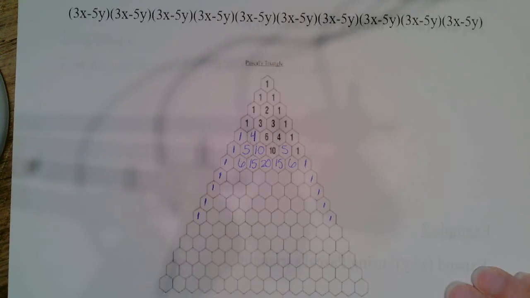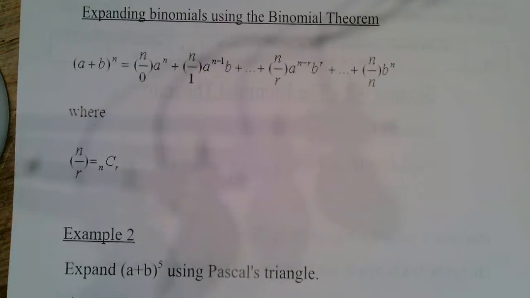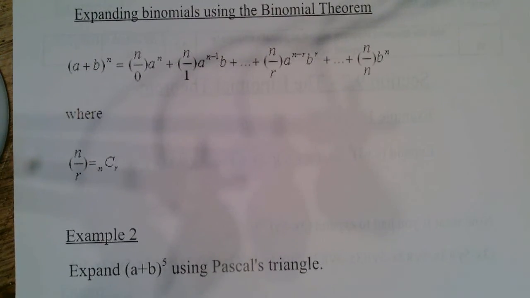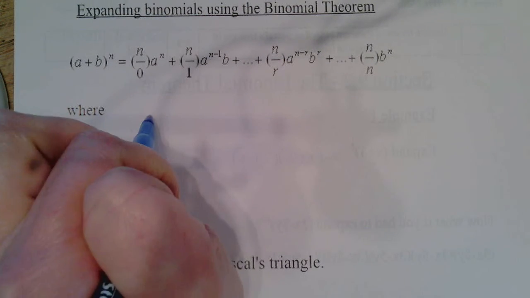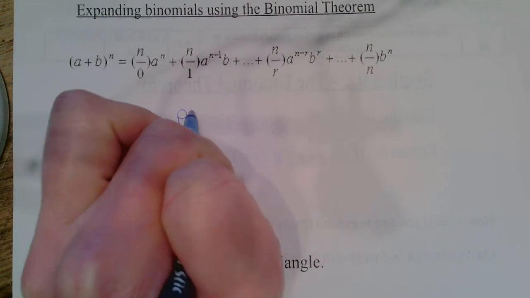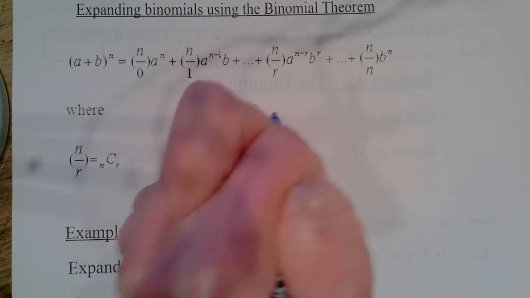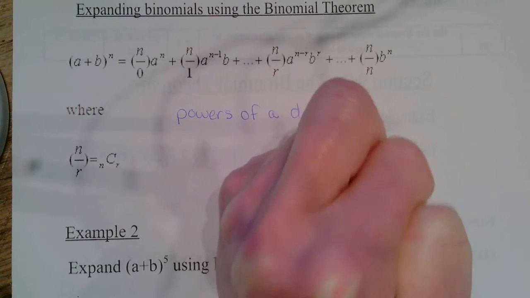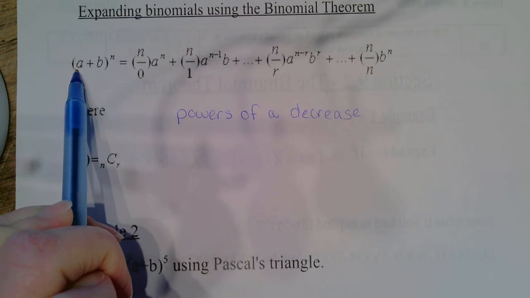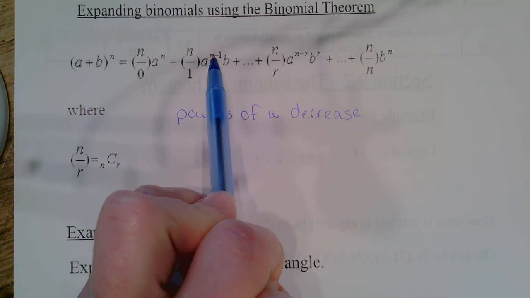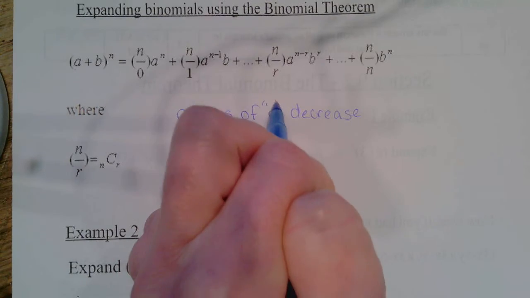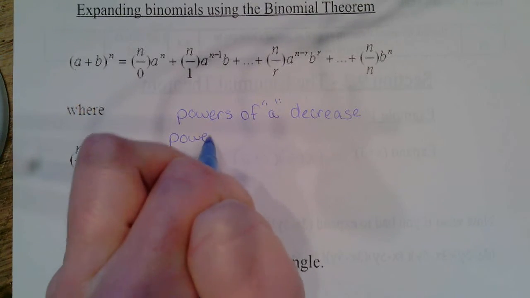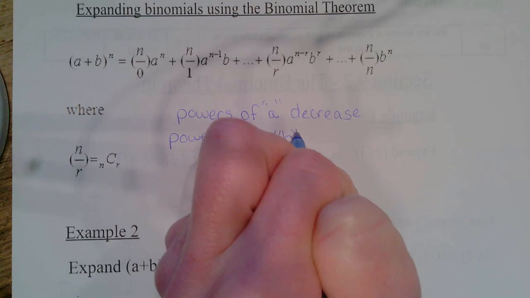Now on the next page, I don't want you to get too intimidated by this formula. I personally just find it easier to show a couple examples, but before that I am going to write out a couple of tips. So first thing I want you to notice is that the powers of A decrease. So the first term in the binomial, n minus 1, it would be n minus 2, n minus 3, and so on. And then your powers of B increase.